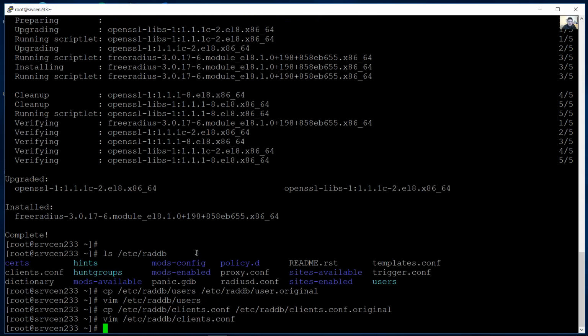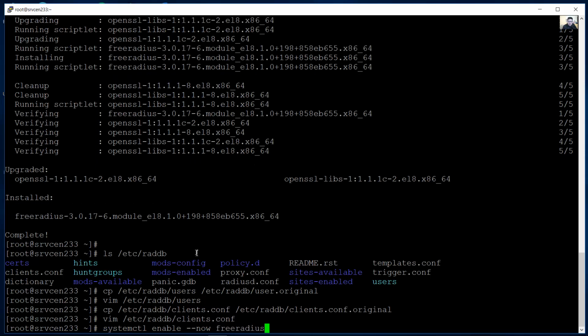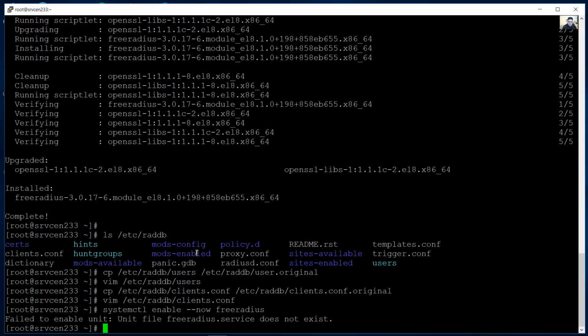And now enable the service and enable at boot: systemctl enable --now freeradius. Okay, let's see the options tab.